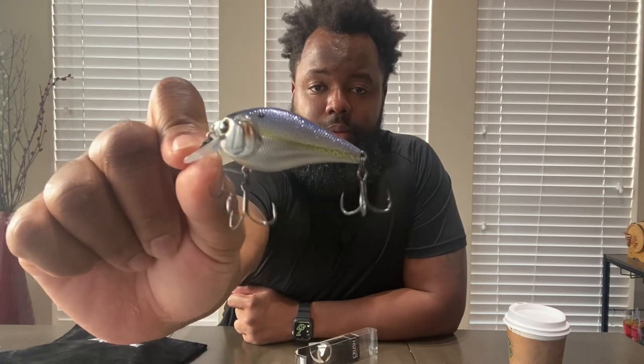Number three — we've got another crankbait, this is called the Crush, and it's the silent version. Nice color pattern on this one. You might wonder why so many crankbait styles — it's summer, and crankbait fishing is at its peak. This color is called Chrome Thread Fin, named after the thread-fin shad that bass love to eat. It's the chrome version and it has no rattle — completely silent. That Chrome Thread Fin definitely has room in my arsenal.